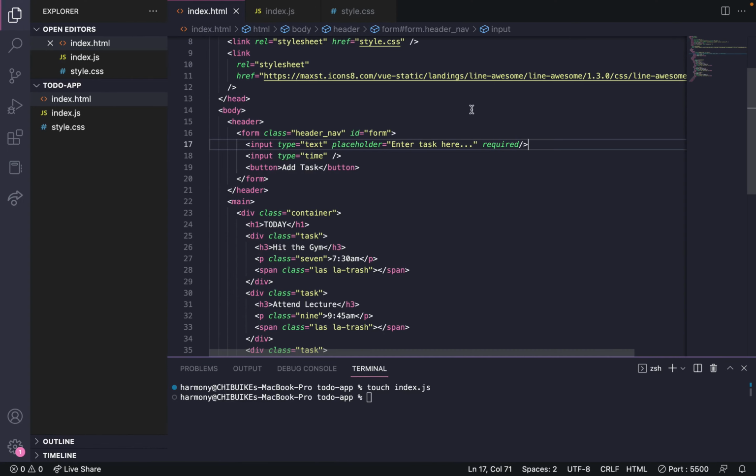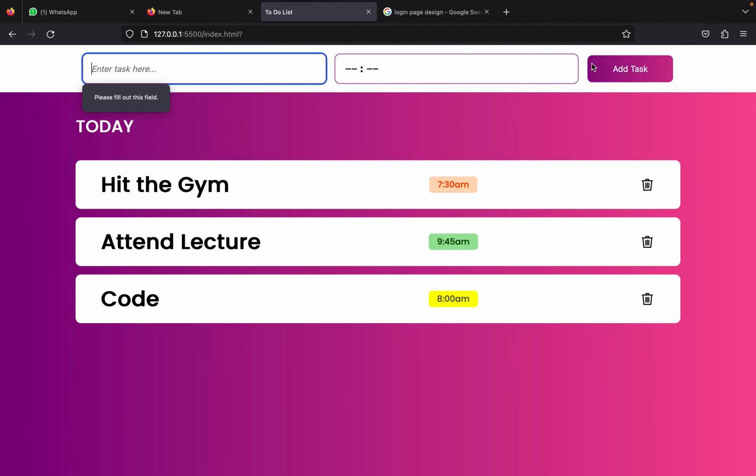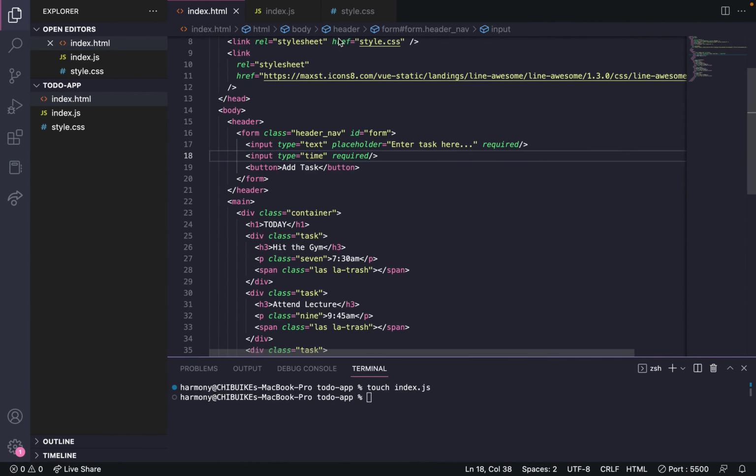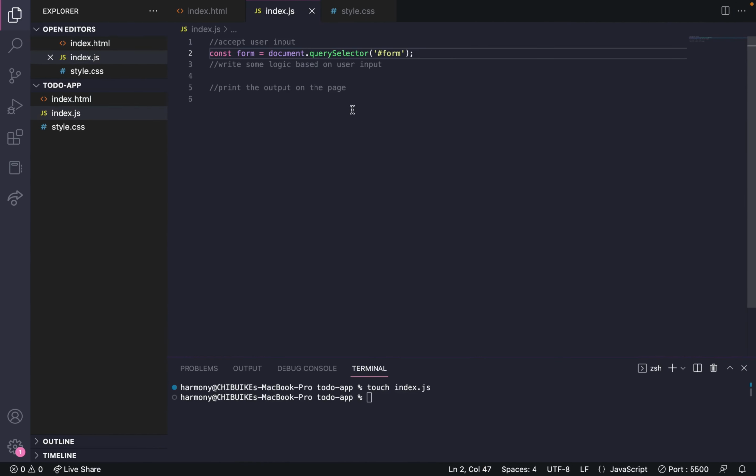So that's what the form element helps you to do. So I can also put it here too. After typing in test here, if you try to submit, it will still tell you that you have to fill in this. So you can just use this to force the user to fill in all the input fields that are required before submitting it. So that's another thing that the form element helps you to do.